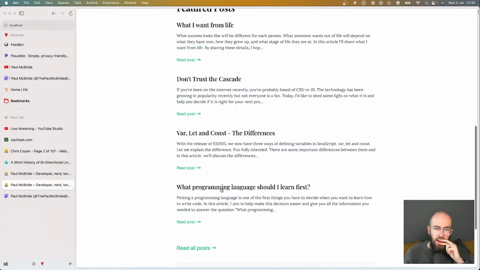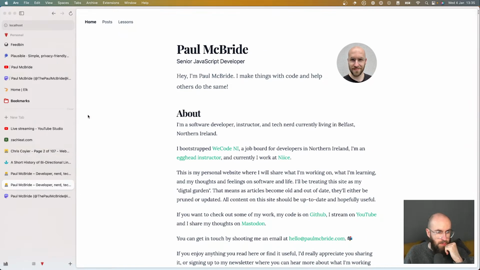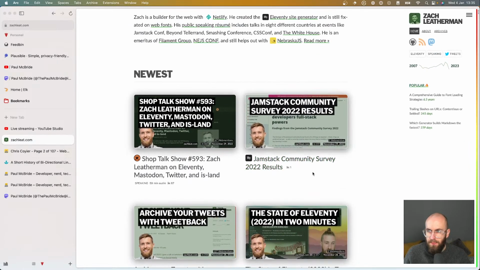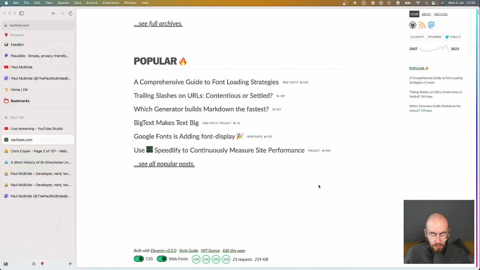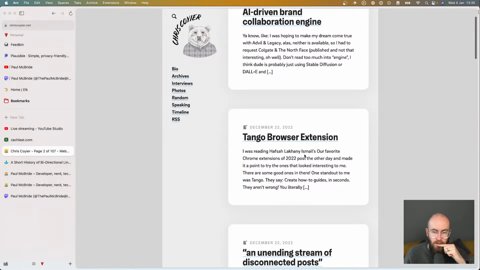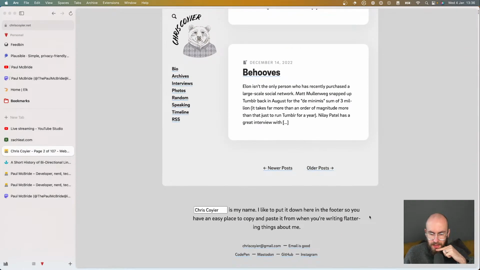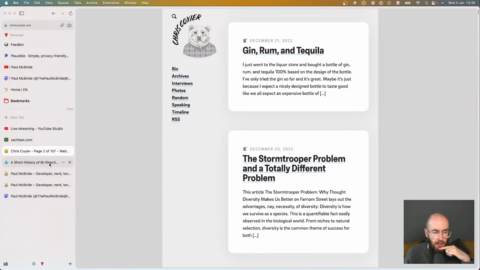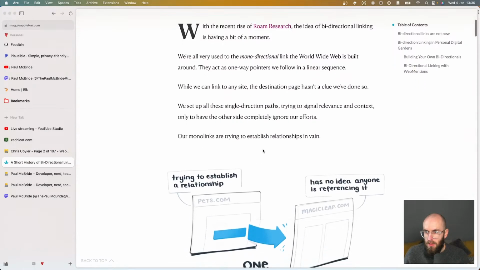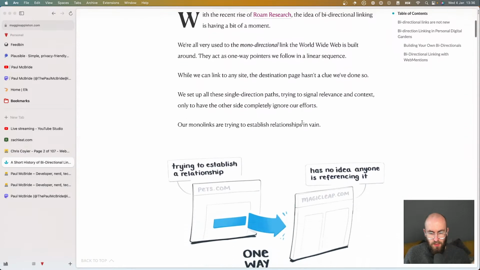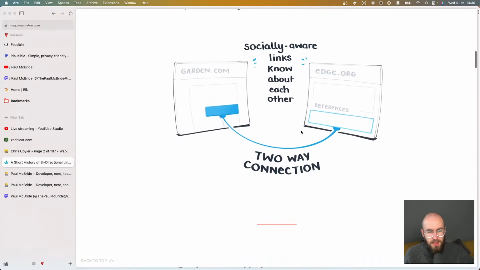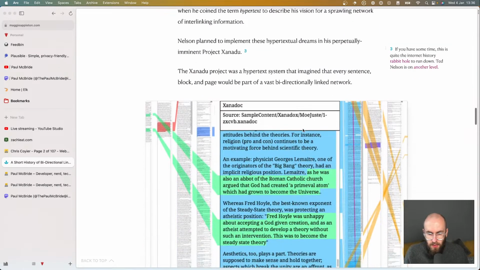So a few of the things that I want to do then, some of the websites, by the way, that I'm definitely stealing inspiration from is Zach Leatherman's site. He's a big proponent, as I'm sure you know, of the independent web. Chris Coyier, I'll be taking some ideas off his site too, and a huge one that I'm stealing a lot of ideas from is Maggie Appleton's site, which I think is one of the best personal websites I've come across.